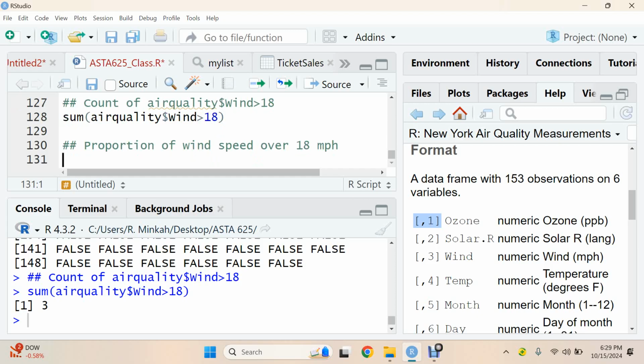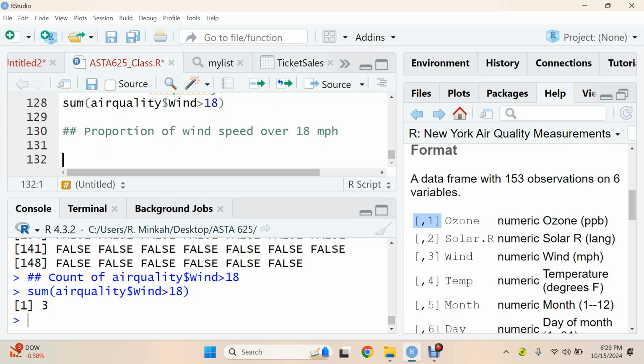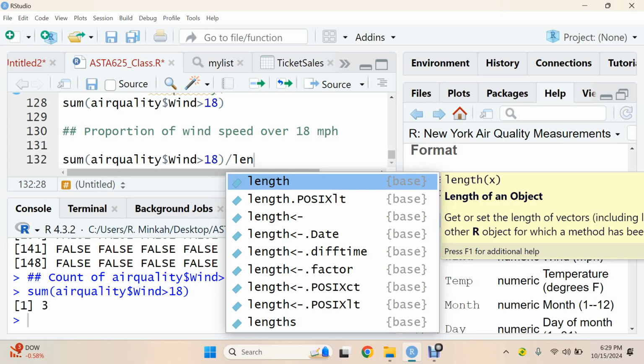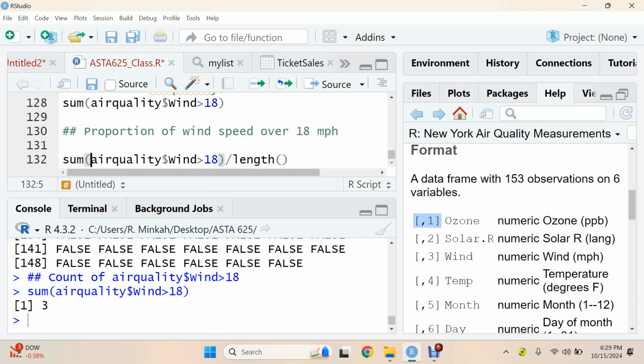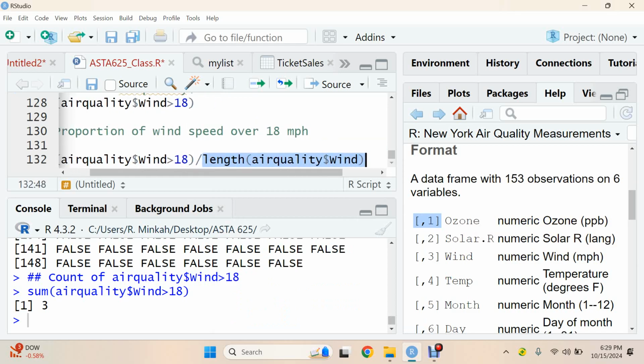So in that case, what I'll do is that I'll find the length of the vector, which is just like the sample size. So we can use length, or if you go back to the data, we can count the number of rows. We know it to be 153, isn't it? Yeah, but we need to program it to do so. So what we can do is call this the sum, and then we divide by just the wind, this one. So this one is all of them. So I can select only this, the length, and run it.